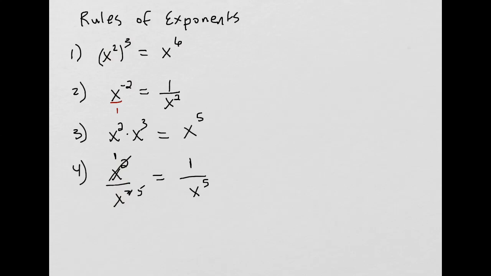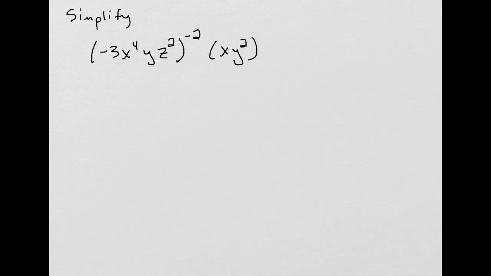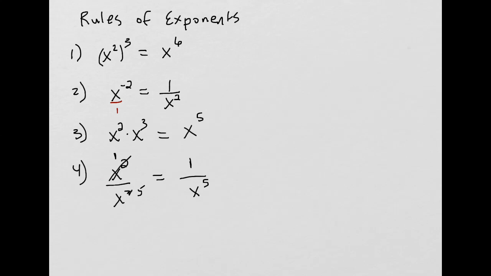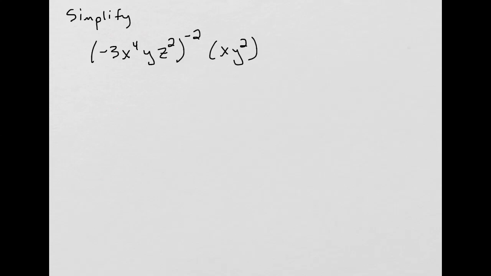These are the rules that I'm going to apply, actually in this order, to that initial problem that we looked at. The first step that I'm going to apply is rule number 1. I'm going to take care of any powers to powers by multiplying the exponents together. You'll notice I've got this outside power here, and if we look at the second term, you'll notice that I really have an exponent of 1 on the outside. It's not written there, so since it's not written, we assume it's just 1.